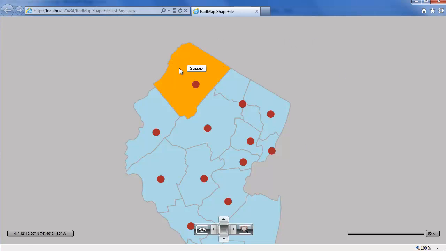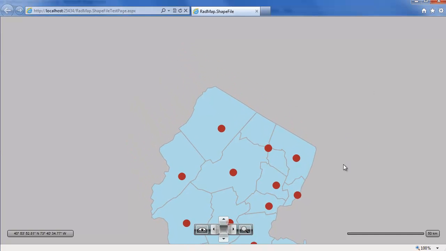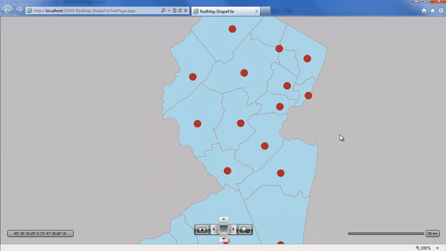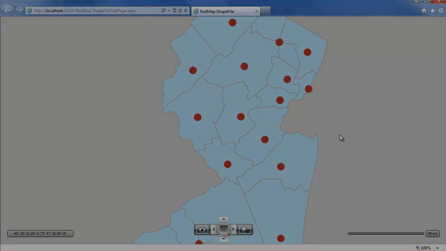So again, we have our highlighting, we have our name showing up for the tooltip, and we have the highlighting going into these points for free, and when I click on one, we see that latitude and longitude that we calculated for that point displaying in our pop-up window. So very cool stuff, and all just extending off of those shapefiles that we're loading and the data that's already in the shapefile. So all the data that you need to do this is already sitting in the data that loads the actual map shapes. All you have to know is how to utilize that within your application.